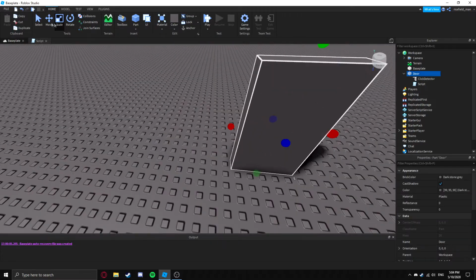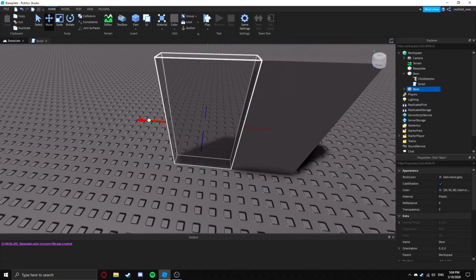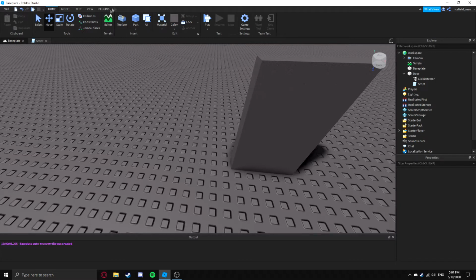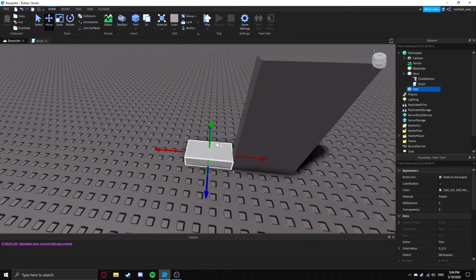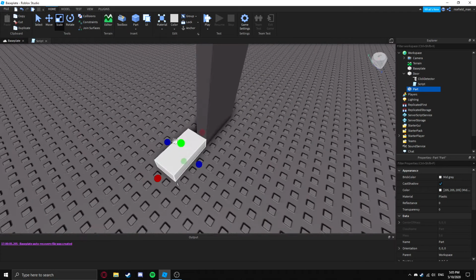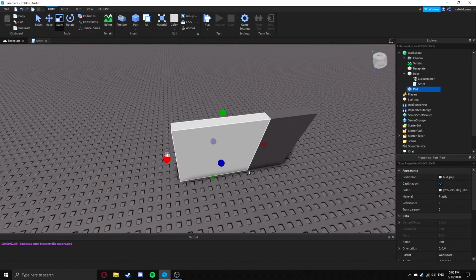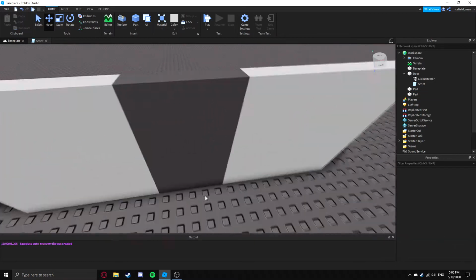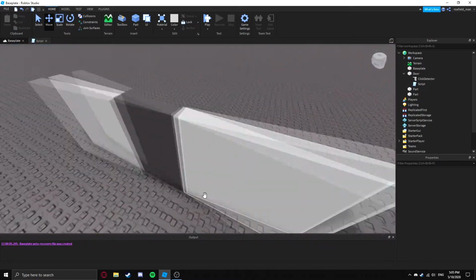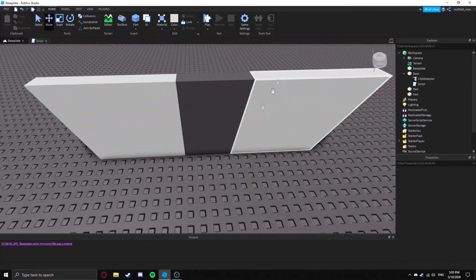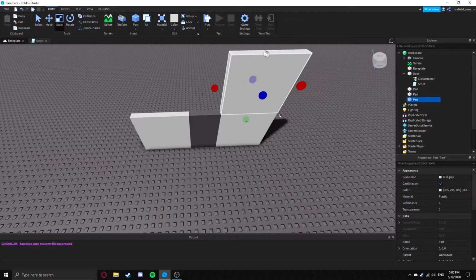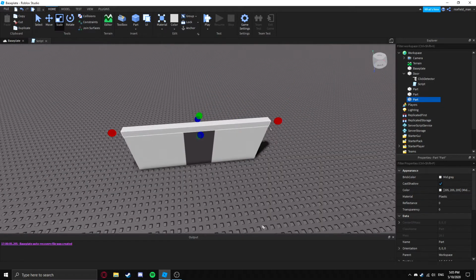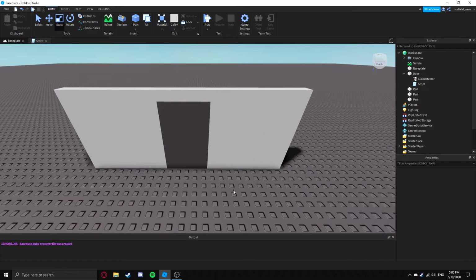We'll add some walls. So we'll duplicate that. Actually no, we shouldn't. Just add a new part, change the color of it, whatever. I'm freaking out because I can't get the right color. Alright, so there you go, your door and walls, so the collisions and stuff. Hang on, let me just do the top of the door, and then boom.